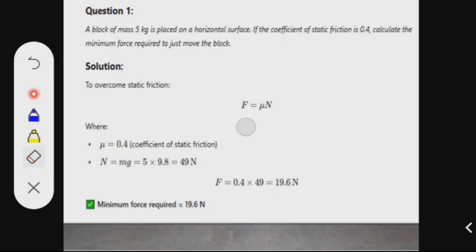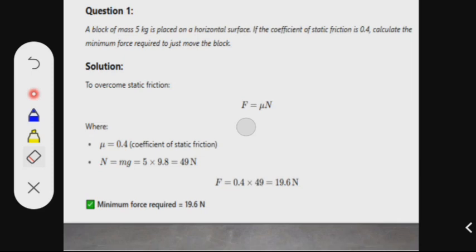So as I was saying, this is how to solve this kind of question. You could see this kind of question in your exams. They could give you the coefficient of static friction, or they might even give you the force and the mass of the object. And they will tell you the object is on a horizontal plane. So the thing you would always look for is what type of surface the object is standing upon. Is it a horizontal surface?